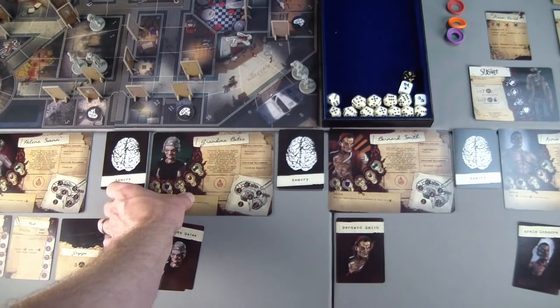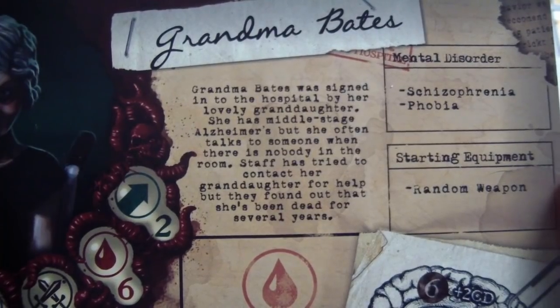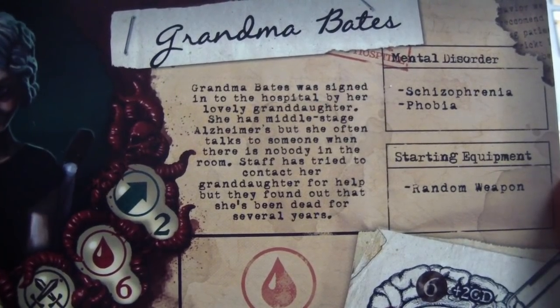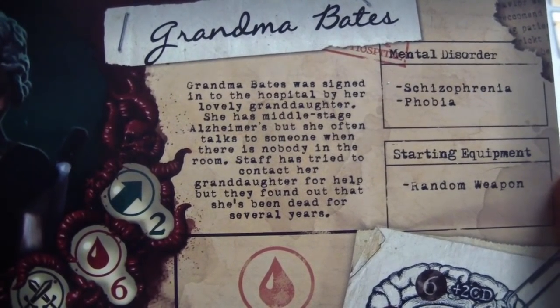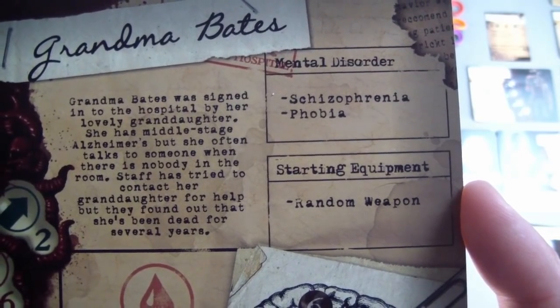Next up we have Grandma Bates. Grandma Bates was signed into the hospital by her lovely granddaughter. She has middle stage Alzheimer's, but she often talks to someone when there is nobody in the room. Staff has tried to contact her granddaughter for help, but they found out that she has been dead for several years. Grandma Bates' mental disorders are schizophrenia and phobia.